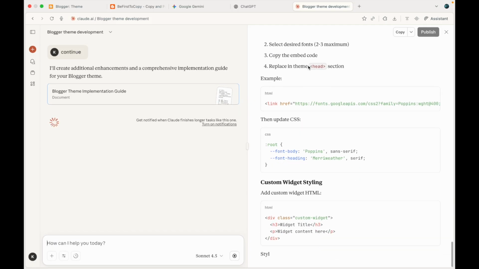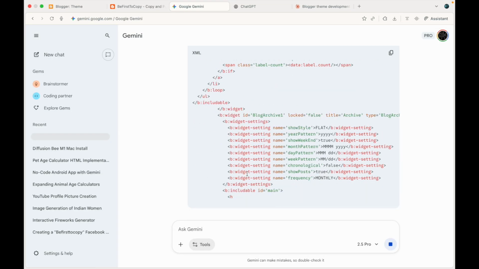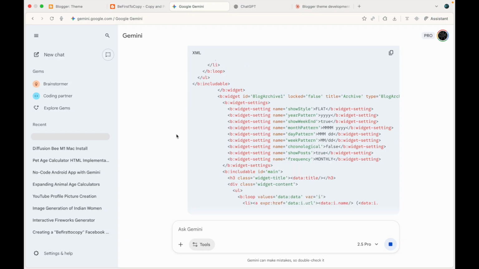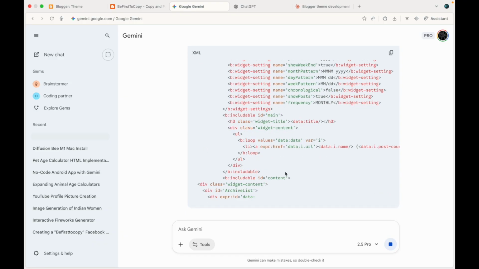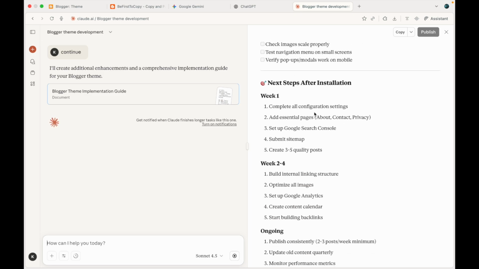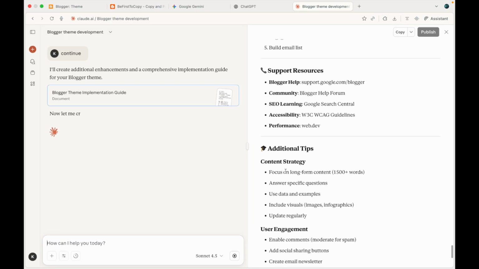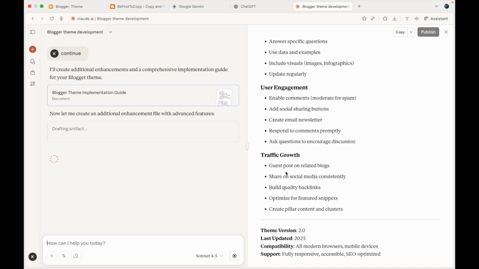So it's good. Okay. Just come here in Germany. Okay, it's still writing the code, so it will take some time. Even then, I'm not sure it's gonna work because there are a lot of mistakes. That's what I've seen beforehand. But here it's saying a lot of things like complete these things, set up Search Console, sitemap, quality posts, all that. It's gonna help you with how to do all these things.